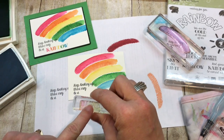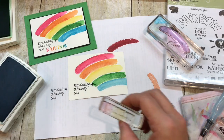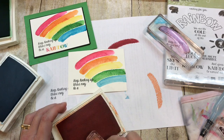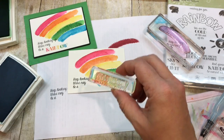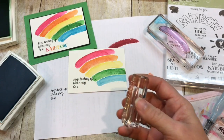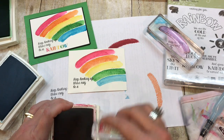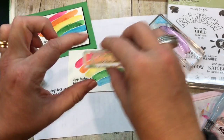Then I'm going to do the next color, which in this case is going to be Tangerine Tango. So I'm going to ink up the A and the I, and obviously the R gets inked in the process. Then we'll just take a little bit of that R off. Then we're going to ink it up with my Thoroughly Bright Melon Mambo. Same process, but we're going to flip the stamp over.